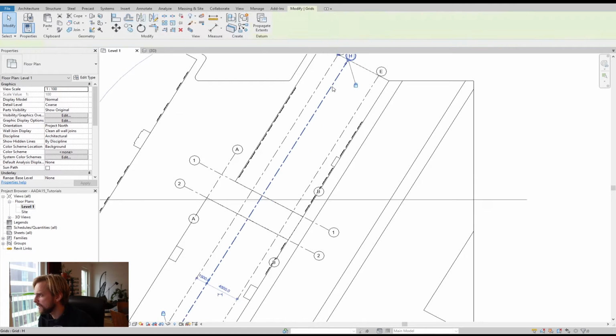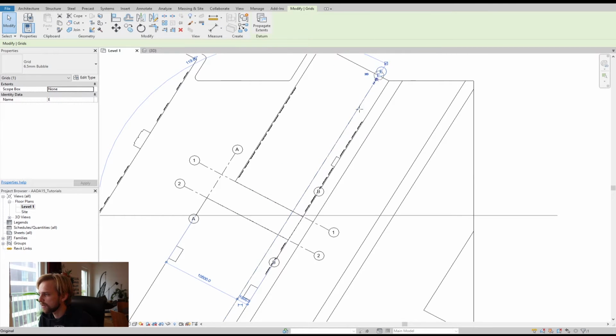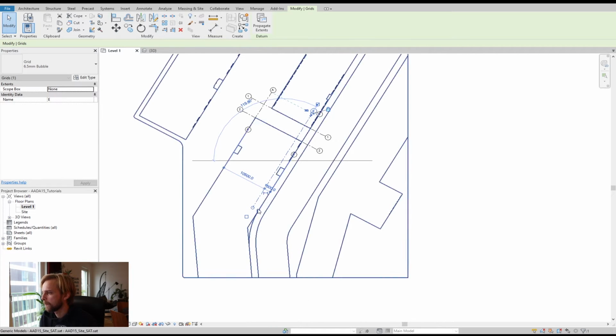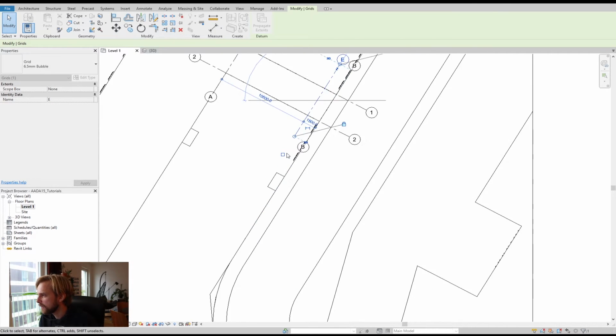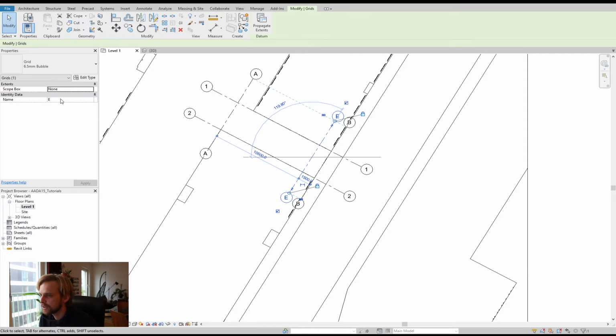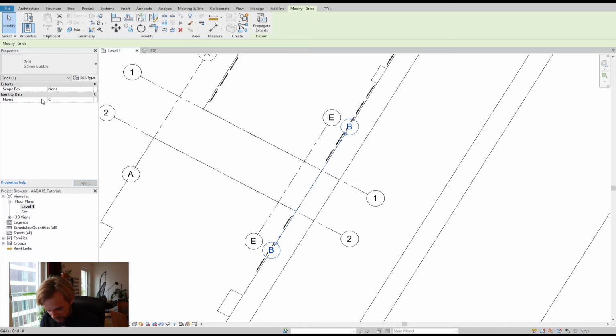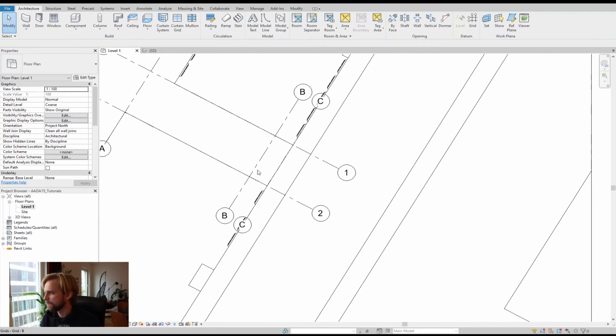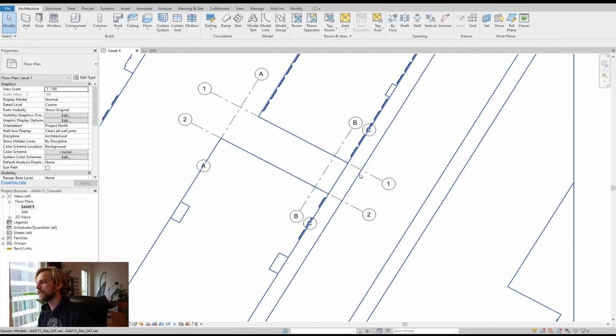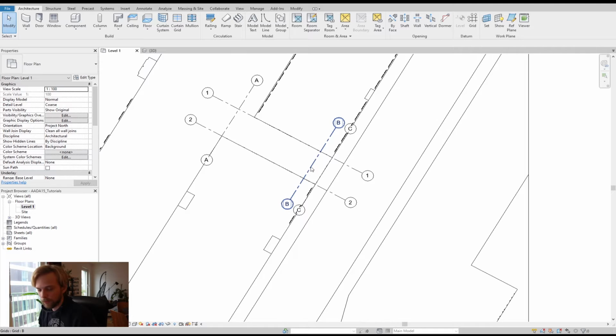So I will just be deleting all of these. And I'll be just looking at grid line E, which I'll pull back. I'll pull back this one here. Grid line E. That's actually not E. That is the new B grid line. I wonder if it's going to let me do that. No, it doesn't. I first need to change the grid line B here to C. And this one is going to be grid line B. There we go. We're good. Okay, so that's going to be the inset of my first floor walls.